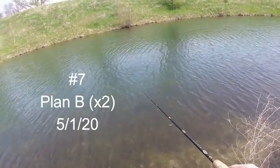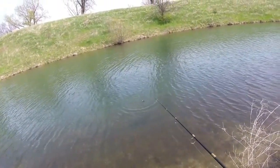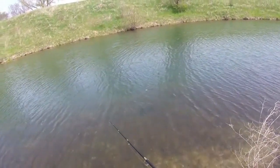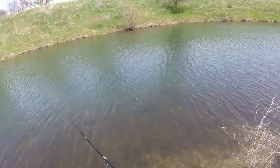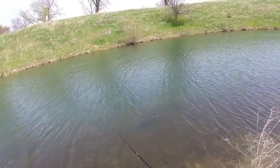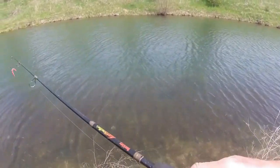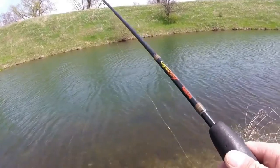So we got a crappie hooked. There's a bass that followed him in. I'm hoping the bass will try and eat that lure too. The crappie struggles. You can see it. He's trying to keep it in the crowd. The bass is just cruising around out there. I'll get this poor guy off. He looks interested, so let's see if we can just plunk this out there somewhere. Let's see if he'll go for it.